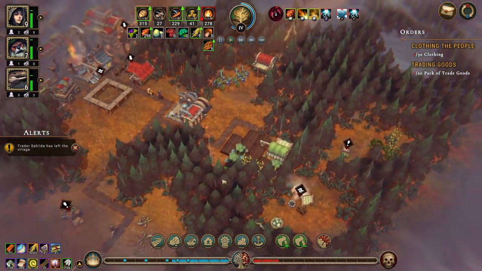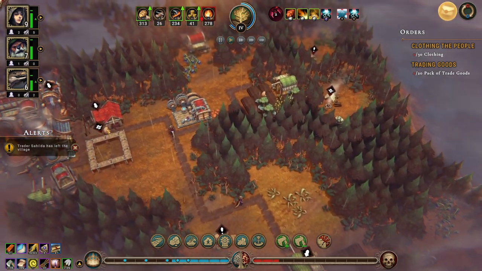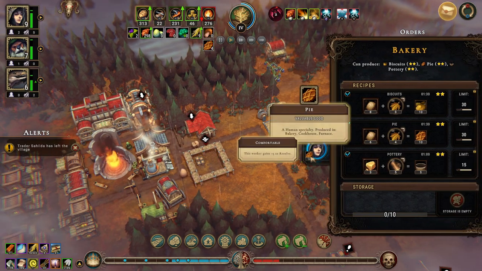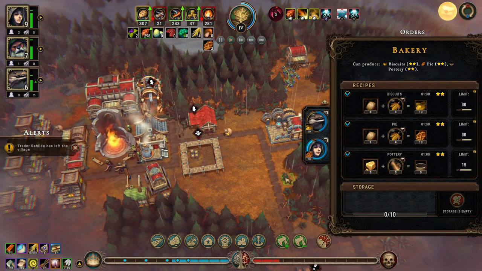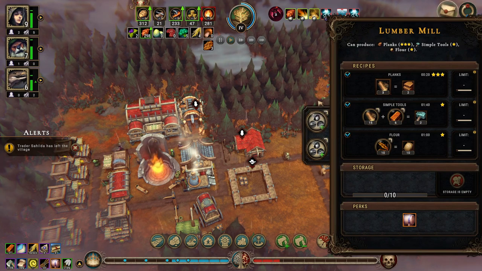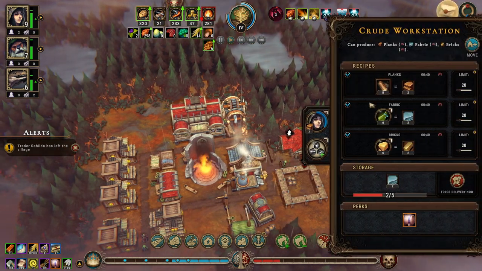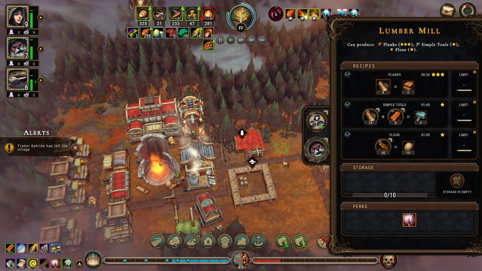Okay. Are we not getting any veggies? Oh, we're making biscuits, we're making pie. It's fantastic. We need someone in here to make flour. We are going to tell you not to make planks anymore, because this is much better at making planks.